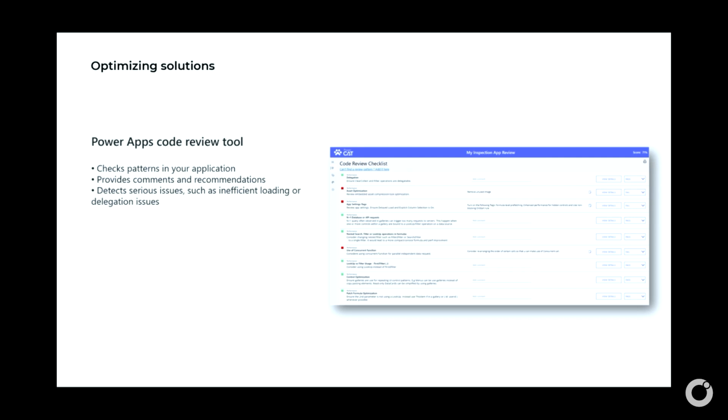Now the code review tool, this is something I've mentioned several times. It's something that you can download. Once you've installed it into your environment, you can pass in an MSAPP file, and that app file will run through a series of checks, and it will check for the patterns that we come across most frequently and provide a report for you, with a score and advice and guidance around how to address the things that you find. So I'd use that as well as the telemetry data and the performance monitor to try and ensure that your app is working as well as it possibly can.